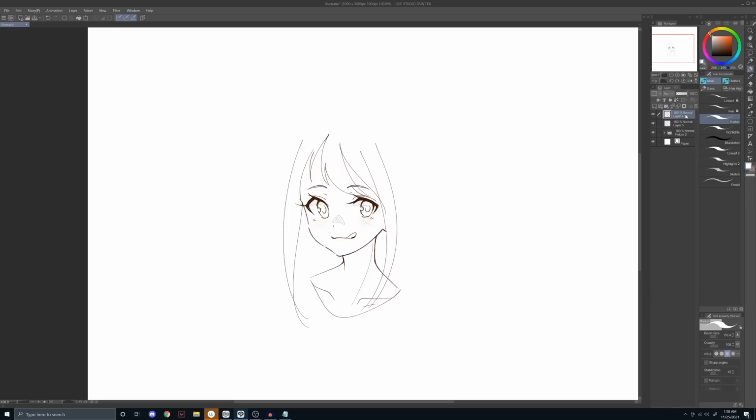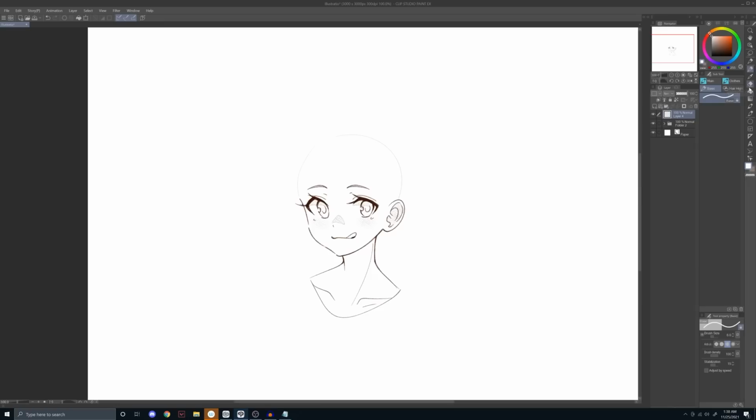So as you can see, just doing long, clean strokes really makes it look more clean and more like you can actually tell what's going on. And it looks like it has more flow to it. It doesn't look clunky at all. So once again, you want to practice being able to make long, clean strokes with precision. So you got to be able to control your lines. Where's my pencil tool? Oh, here it is. So you really want to practice being able to control your lines and make long, clean S's and C's, because this will allow you to make much nicer hair.